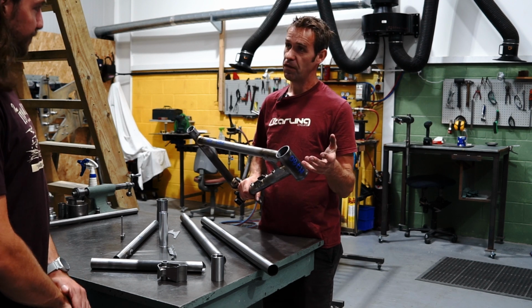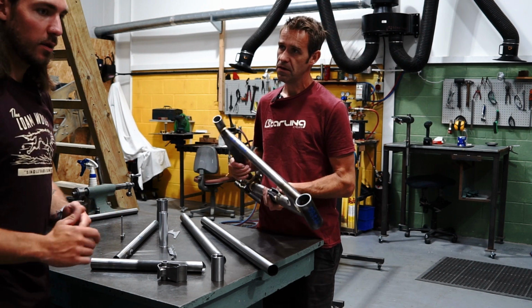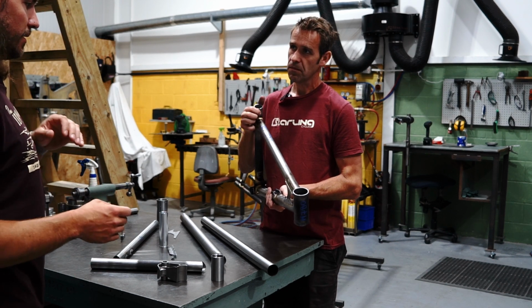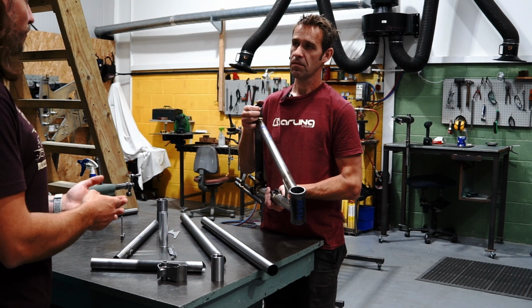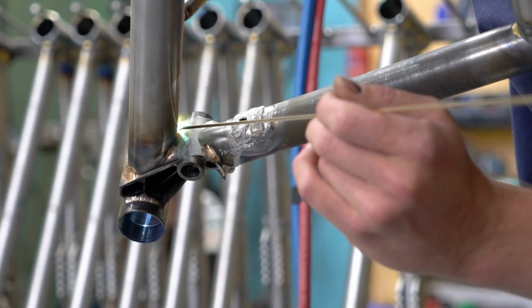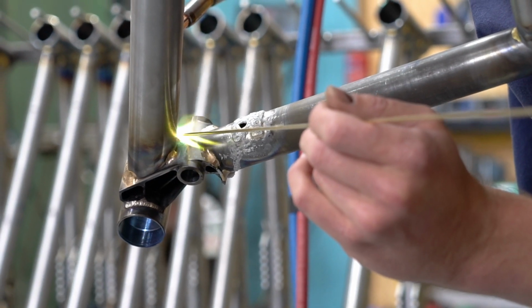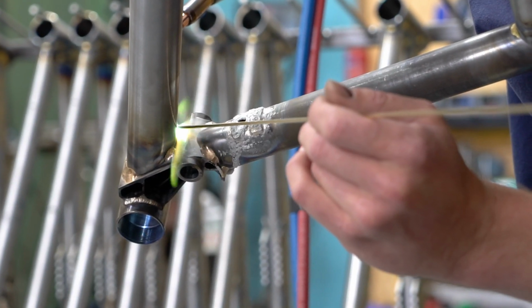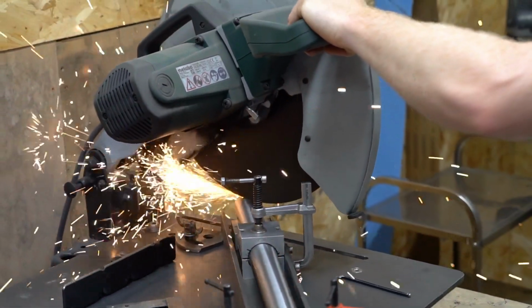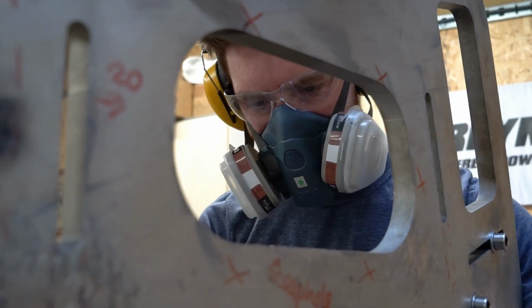Just cleaning off all the flux. And I guess one thing people maybe struggle to appreciate is that these are processes that, regardless of whether you make them in the UK in a small facility, or you take it and make it in China in a huge factory, you still have to go through these processes, right? Yeah. It's not unique to a slightly smaller operation, hand-built frame.